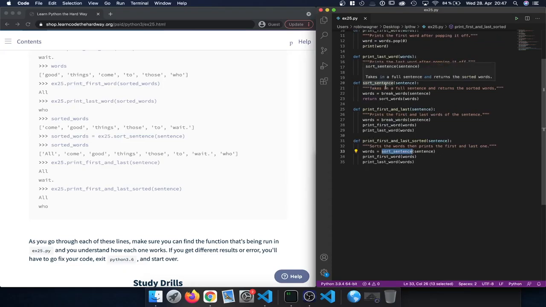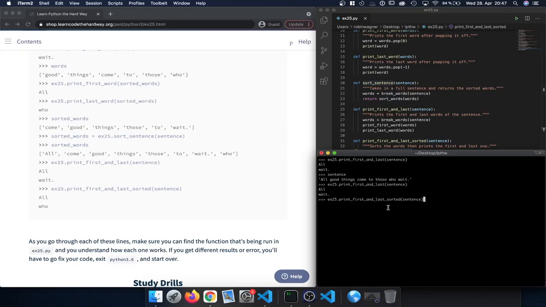And sort sentence also breaks the sentence into individual words as we did here, but additionally it's sorting it. Since we are sorting it after we break it, we get back not "all" and "wait", but we sort it alphabetically, so we get back "all" and "who". And so we can use functions within other functions to really break down the functionalities and to reuse our code.